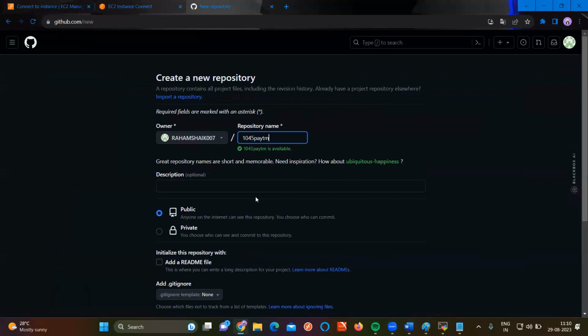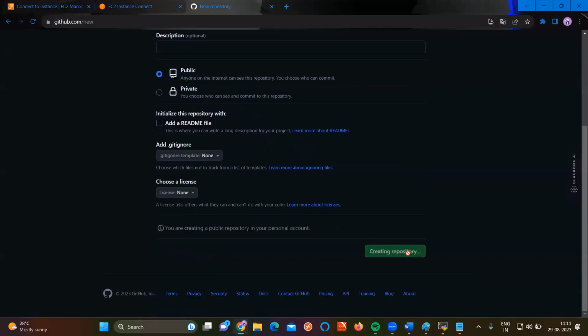So coming to the repositories on GitHub, majorly you are going to have two types of repositories. First one is public. Second one is private; in real time we use private only. But for practice purpose, we can use the public one. What is the difference between public and private? Public means everyone can access. Private means only I can decide who can access. For example, if I want to give access to only one of you, I can make it private and I can give one token for you. But if I want to make that repository accessible for all of you, I can make it public. So click on create repository.